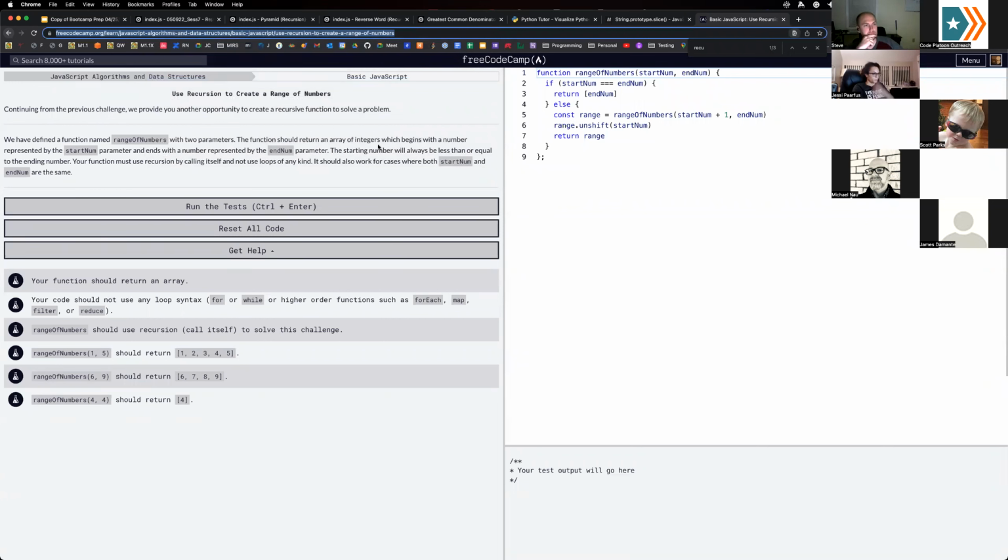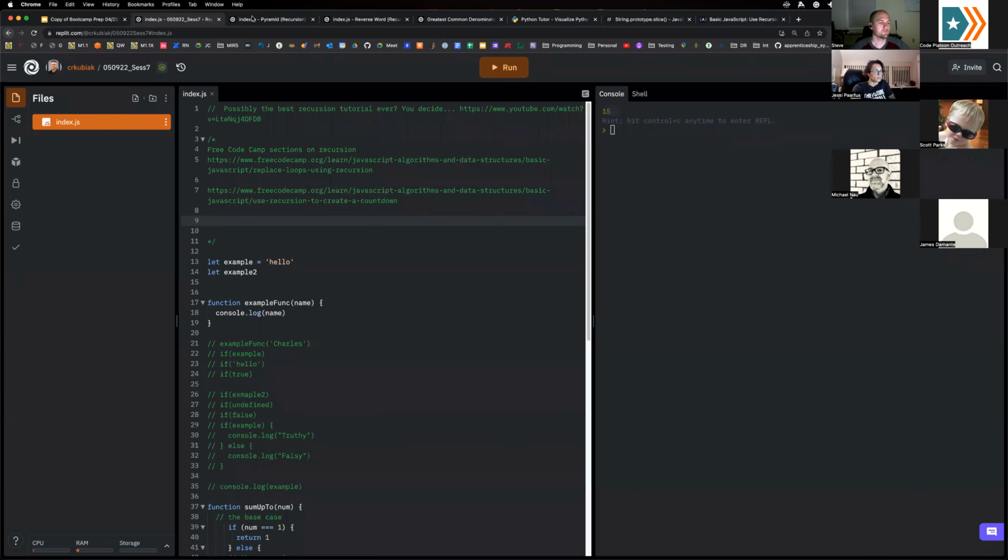The function should return an array of integers, which begins with the number represented by the start num parameter and ends with the number represented by the end num parameter. The starting number will always be less than or equal to the ending number. Your function must use recursion by calling itself and not use loops of any kind. It should also work for cases where both start num and end num are the same. So this would probably be one where you could do it without having to count to 0.